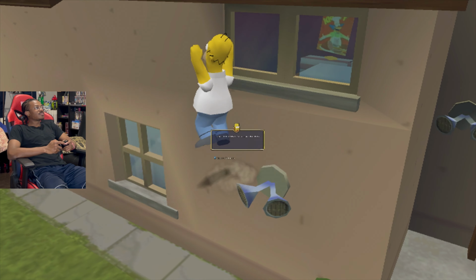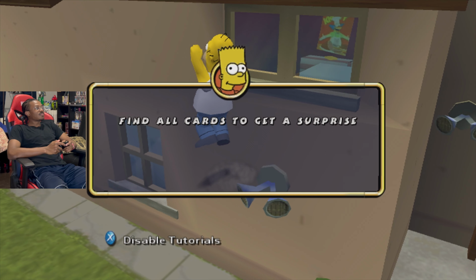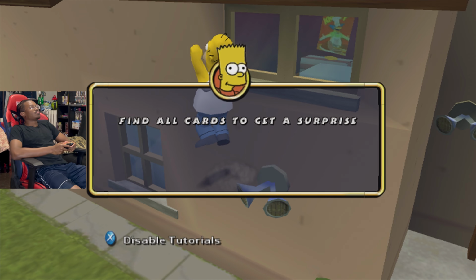Okay, what's this? There's some collector cards hidden all over Springfield. Find the other ones and a sweet reward is yours for the taking. If you want to take a closer look at the cards, you can see them in the pause menu. And don't get your stinky fingers on them, fatty.